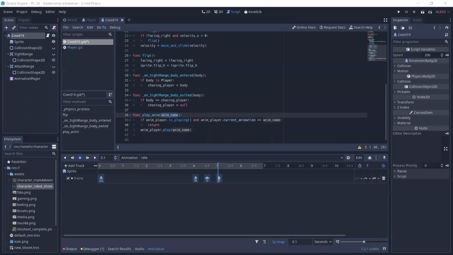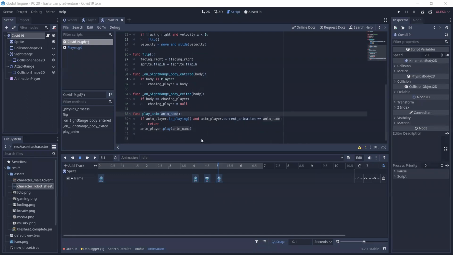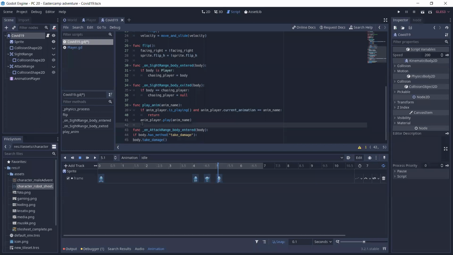And the last function in that code is on attack range body entered. If anybody enters our attack range, and this body actually has a method take damage, so we actually have this method on our player character.